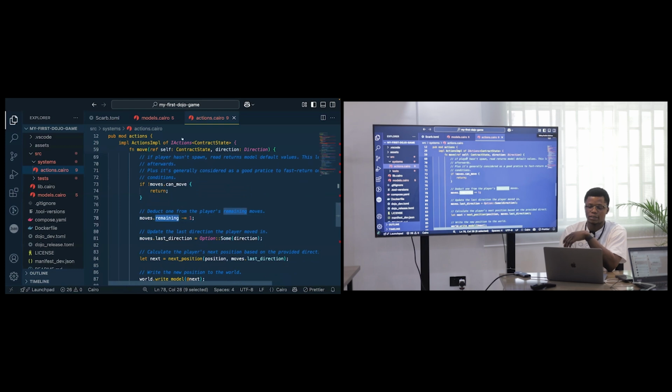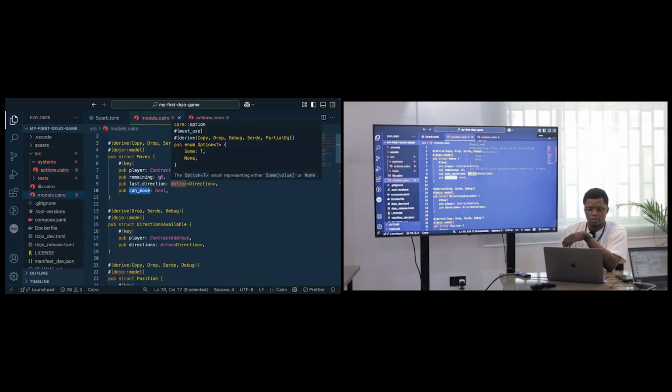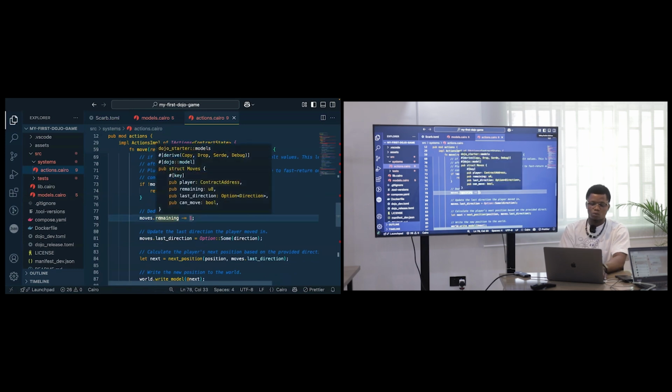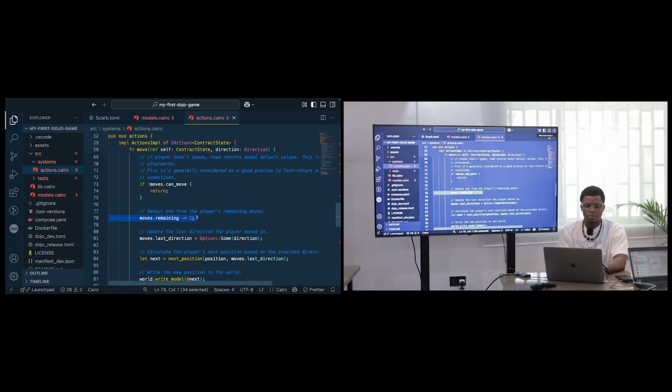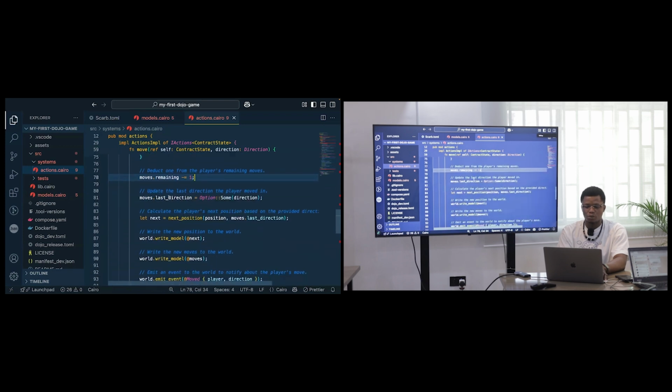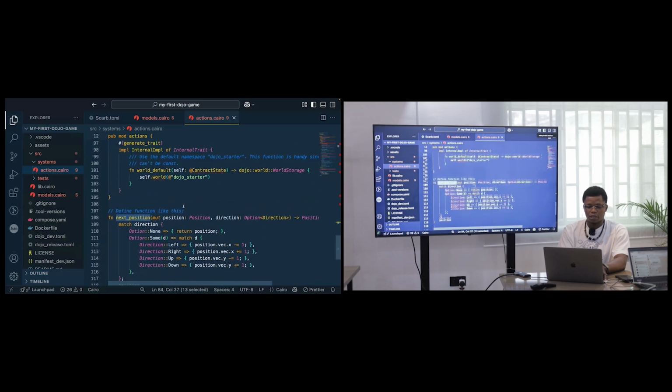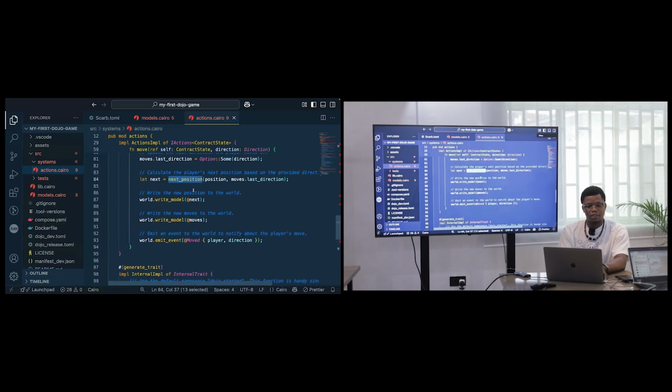Remaining, I think, is a U8. What it means is we are trying to update this particular model. We are also setting the last direction in this model instance. And next position is just a function created over here that gives you the next position, by taking the position and the last direction.